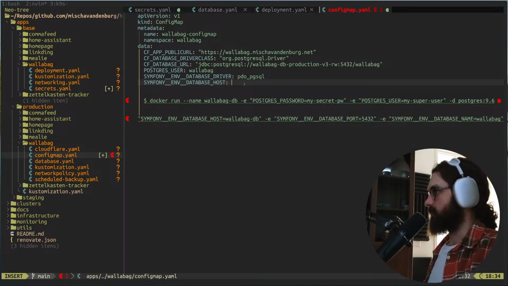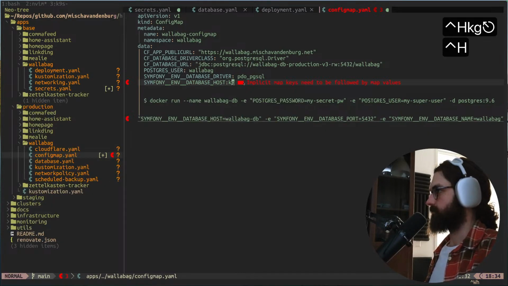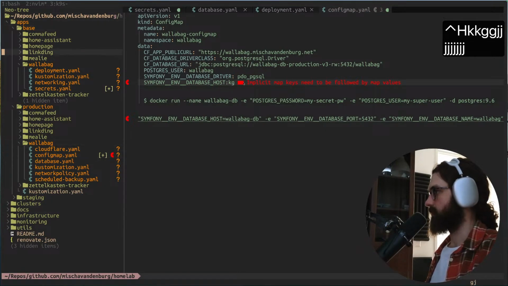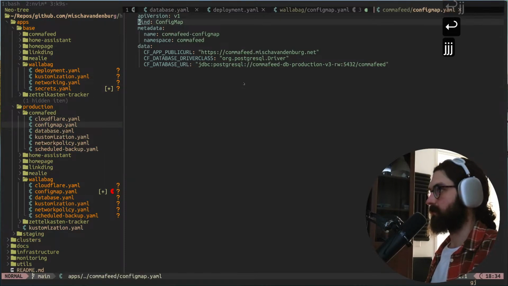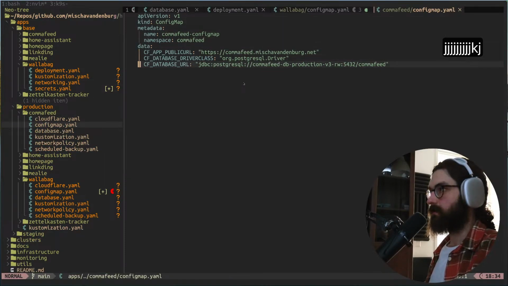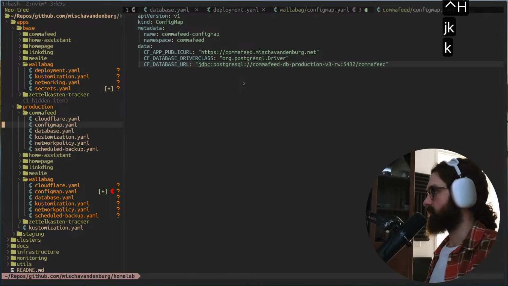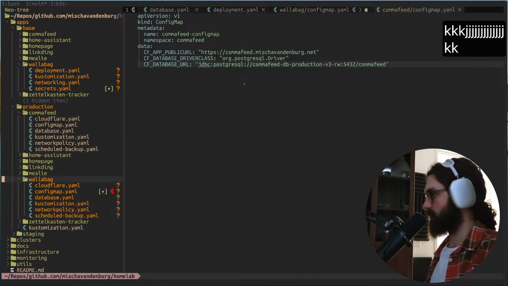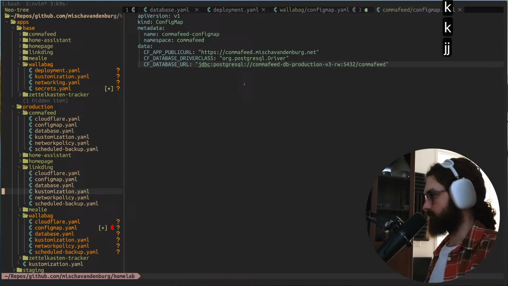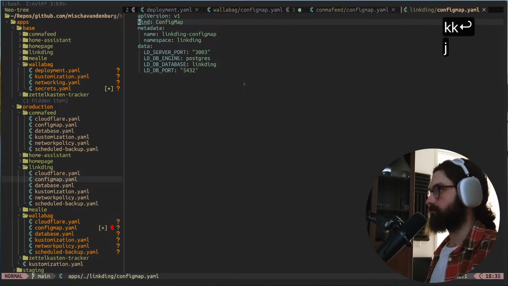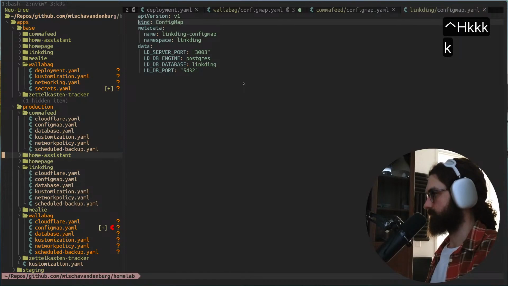The database host. Let's see. How did I do that in comma feed? Do I have it in a config map? Oh, that's a bad example because it's using this other type of connection string. Not in this one.